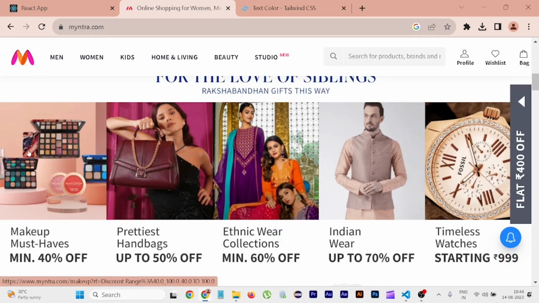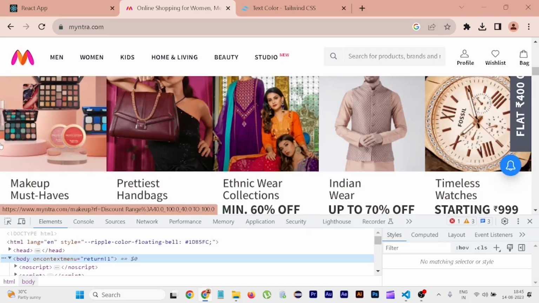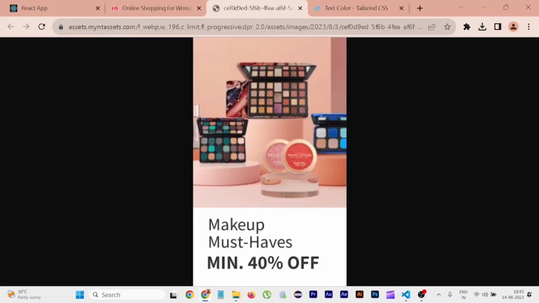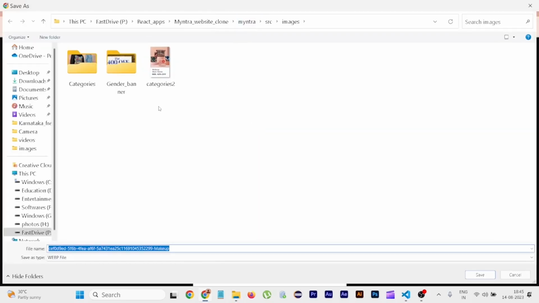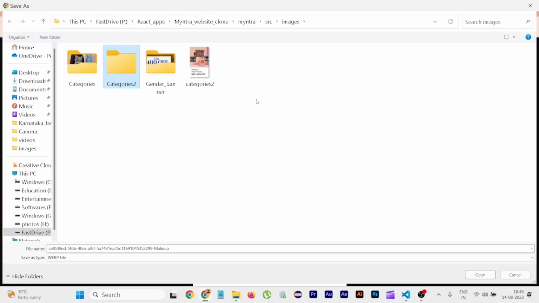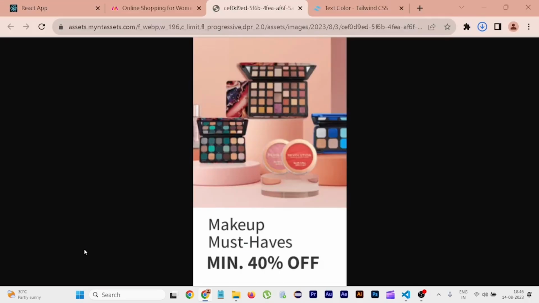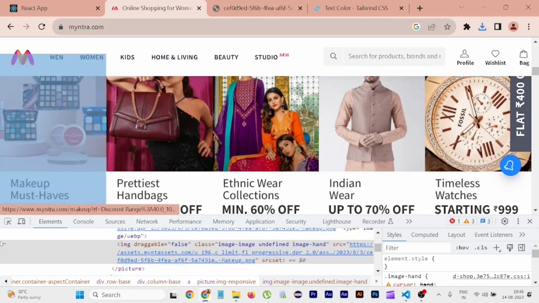To grab this image, go to the div tool, click on this arrow, click on this image, and name it categories 2. Instead of this, I'll create a folder called categories 2, and inside that I'll save this as img1. Done.